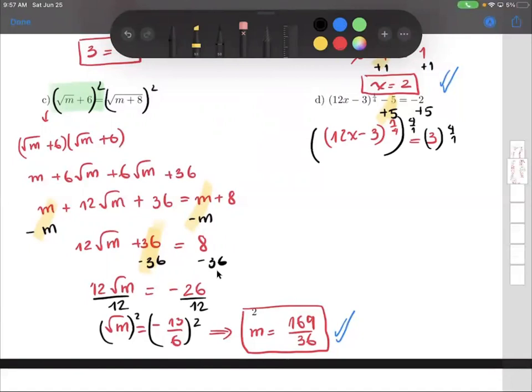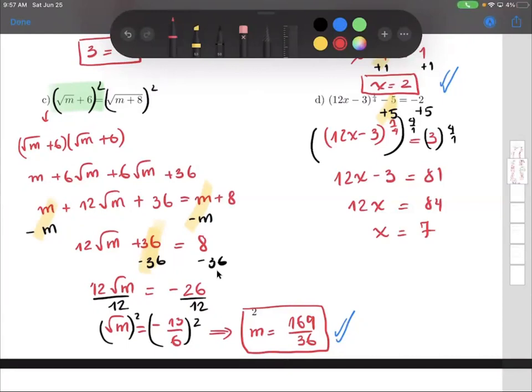So on the left hand side, the 1 over 4 and 4 over 1 cancel. So this is 12x minus 3 equal 3 to the 4th, which is 81. Right. Add 3, so 12x equal 84. Divide both sides by 12. X is... I don't feel like doing it in my head. 84 divided by 12 is 7.